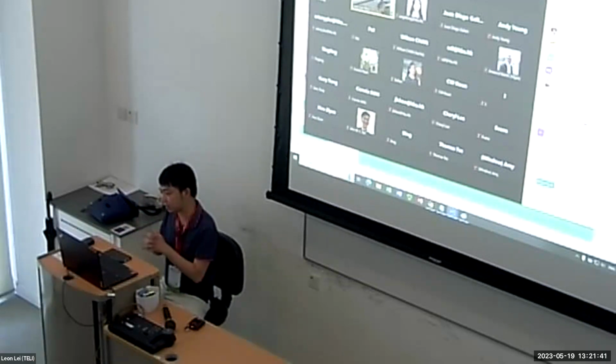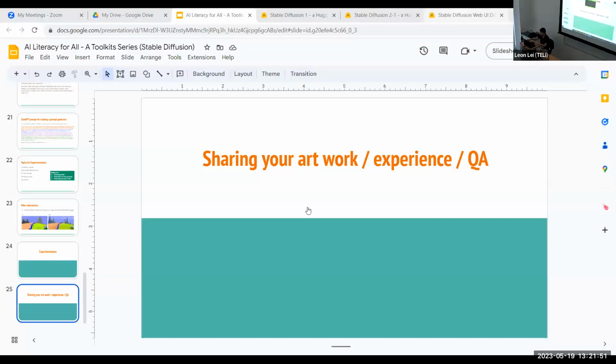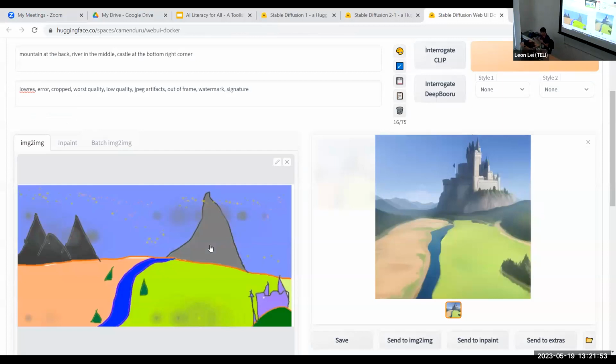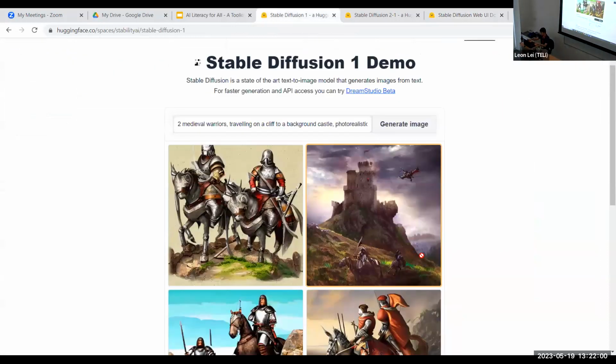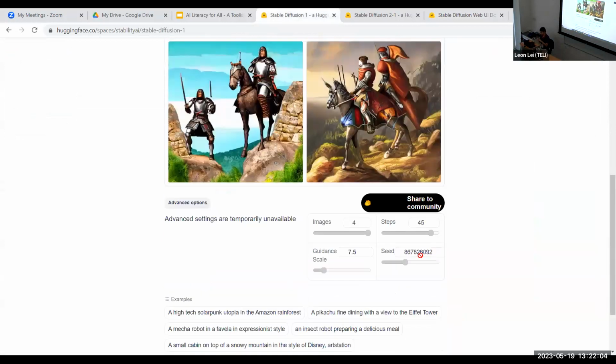Another example is if you want to draw something similar, you can use image to image, as shown here. That's how you can replicate similar things, or you can include the seed. If you remember, it does have the seed, right? In Midjourney, they show you the seed. If you use the same seed, it can generate something similar, but again, not precise and specific.